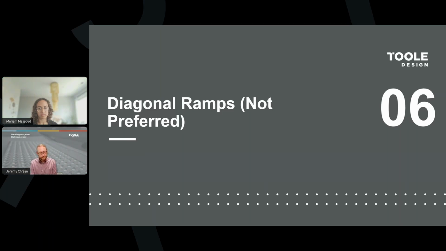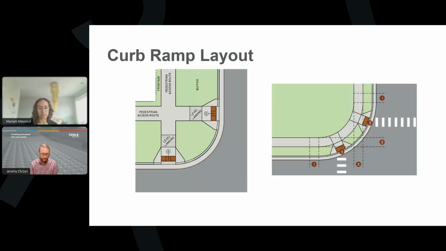And Jeremy is asking, on the last slide of this section, is the level landing pad on the left image required since it is not a turning space?